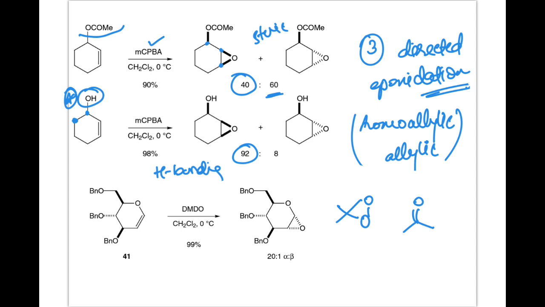Alright. And this also works similar to metachloroperbenzoic acid in providing this oxygen, alright, to a double bond. Now, the same work that is done by metachloroperbenzoic acid can also be done by DMDO. And here you see that in this particular example, it is going to transfer the oxygen below the plane because there are these two bulky benzylic ether groups present above. So the epoxidation takes place below on the alpha phase, and that gives the major product.